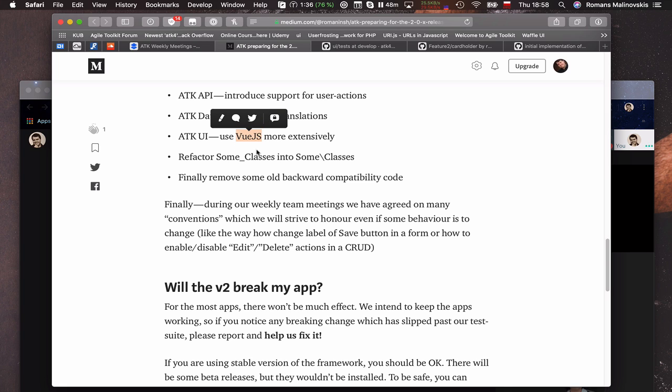I don't know if we have it right now. If we have a form in a Vue.js component, will we be able to use that? And is it still compatible with the way we bind events in ATK? For example, when this field changes, it should reload the other field. Will it work with Vue.js?